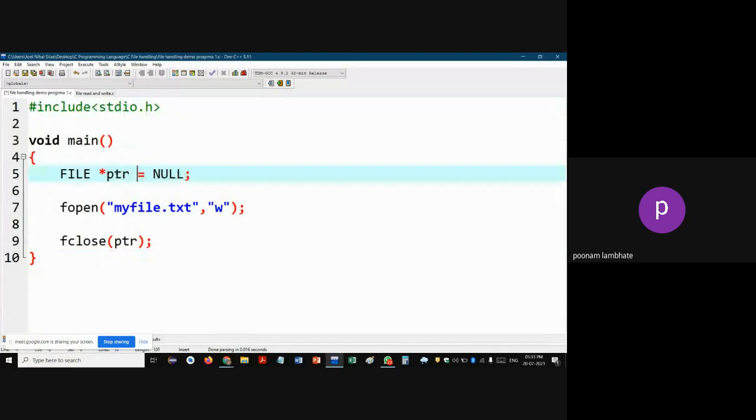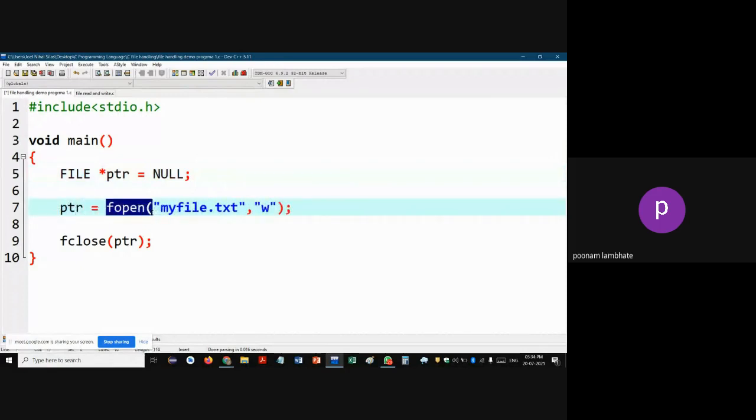Why we do this equal to null, we will see in a couple of minutes. You can equate it to null in the beginning, and then you will say PTR equal to fopen.